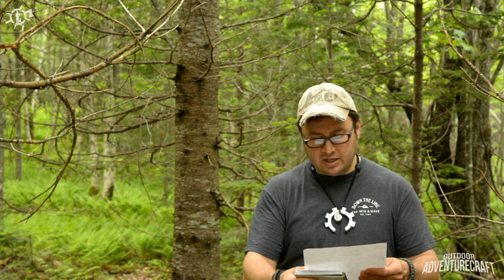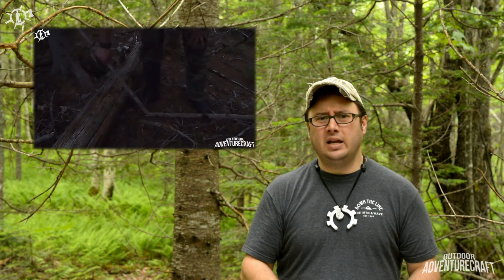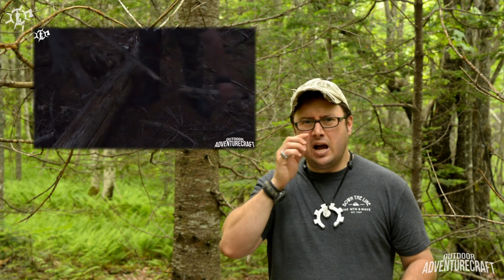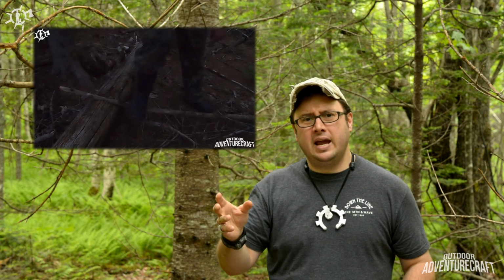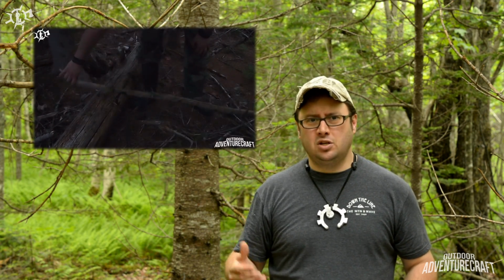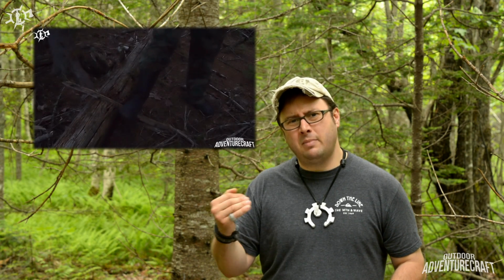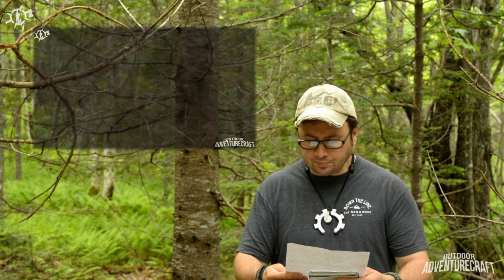The other thing I wanted to mention, right around the 25-minute mark, I'll have a little clip up here, was my firewood preparation. Now, in a situation like that night, I had lots of firewood around, and it was easy to get a hold of, but it would have been advantageous to have prepared more firewood. Then I wouldn't have had to break it up in the night, and I might have been able to get a little bit more rest. It's not that I couldn't do it, but it might have made the night easier on me.